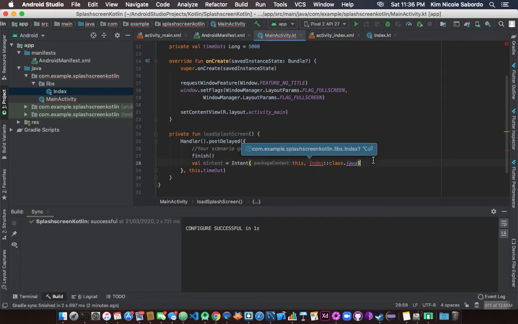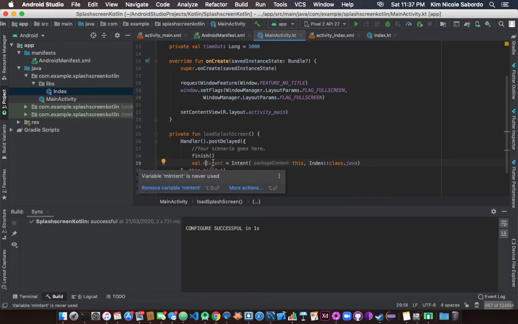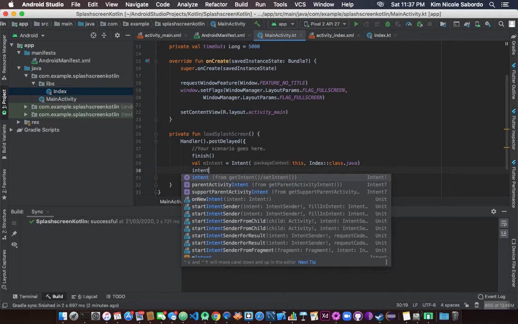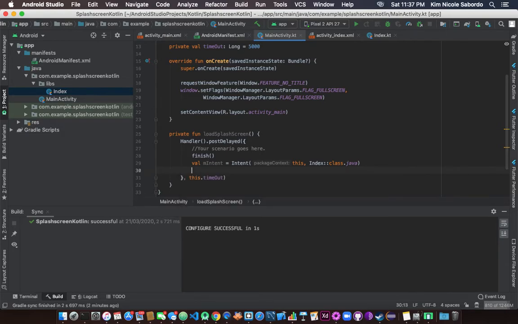Okay, there you go. So why did I put on the intent value? In Kotlin there's a special term also, intent, for get intent and send intent. Let's talk about that later in other videos, but for now let's do the splash screen.